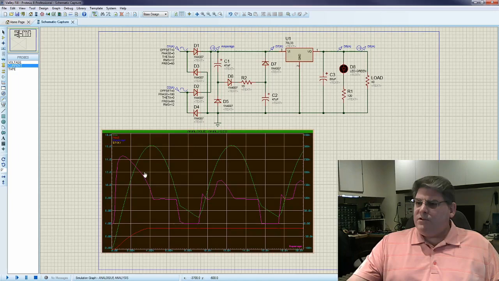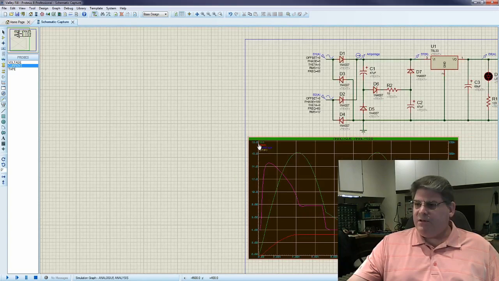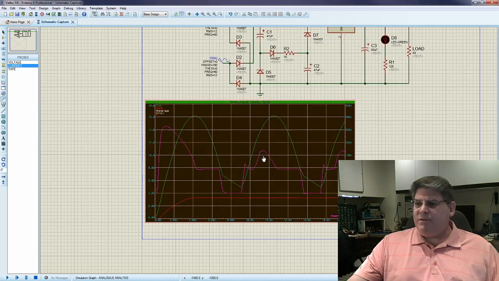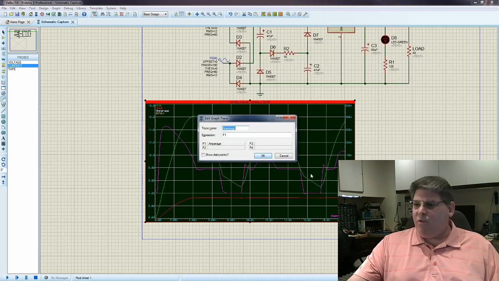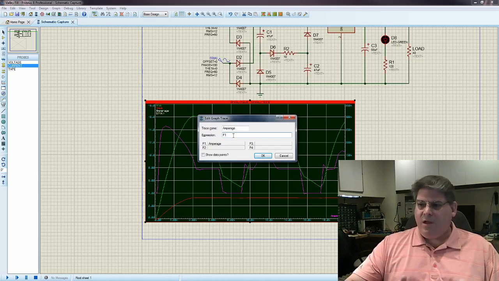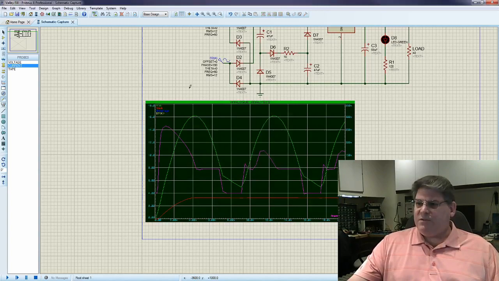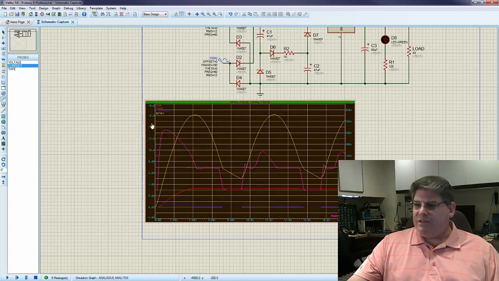So how do we make milliamps match up with volts? There's the question, right? So one of the things that we can do is in our graph mode, we can simply double click on one of the items, and if it's going to cooperate, we can put in an expression. Now P1 being the input, we can multiply it by some value times 2, and press the space bar to run the simulation again. There we go. And now we can see that the current, this current is times 10. Okay, whereas this one is where? Oh, it's over on the other side.